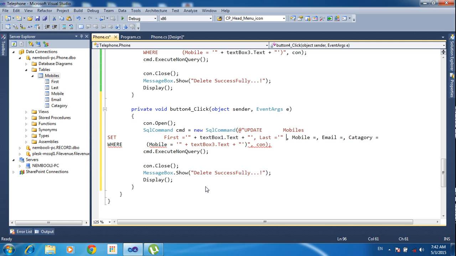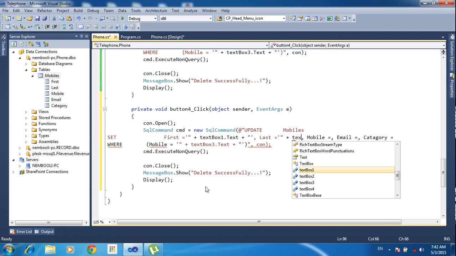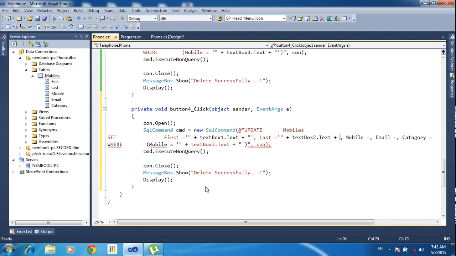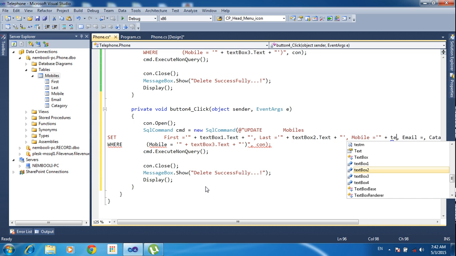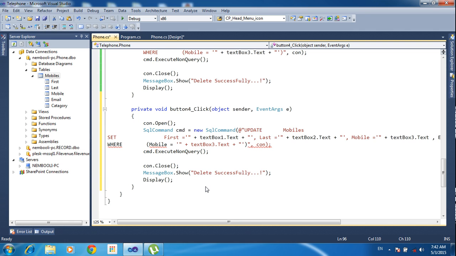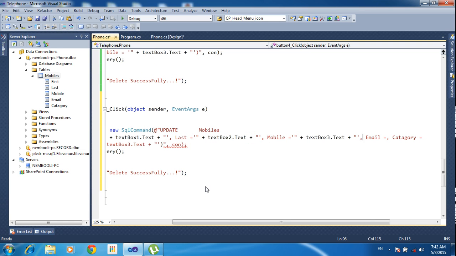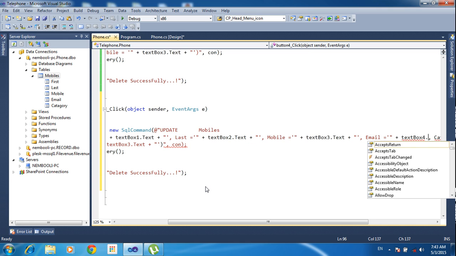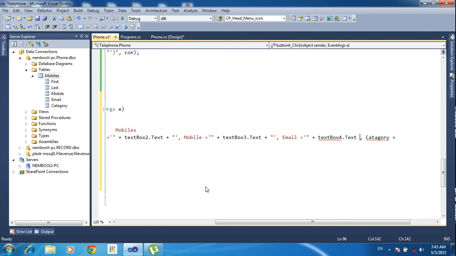Here text box 2 dot text and text box 3 dot text, and mobile number, sorry, email number, text box 4 dot text.